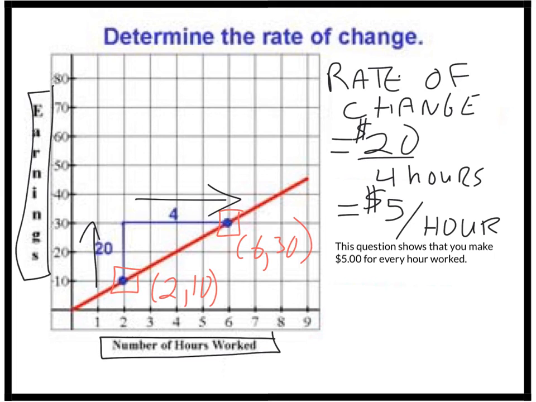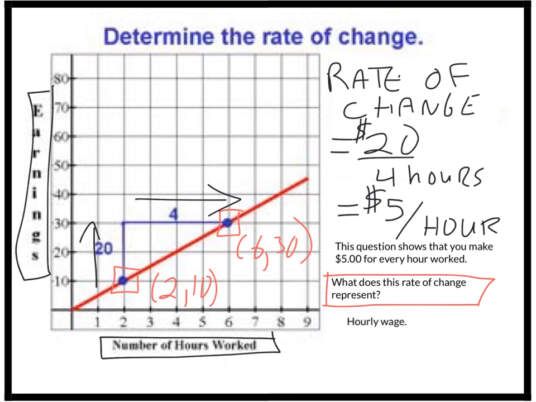Another way that you could be asked about this is you could see a question like, what does this rate of change represent? If we're asked what this rate of change represents, we have to consider what we're measuring. We're measuring earnings and the hours worked. So for every hour worked, how much earnings would you make? That is what our rate of change tells us. So in other words, our rate of change tells us our hourly wage. And so there we see our final summary.